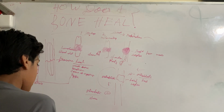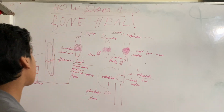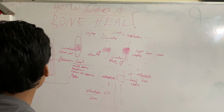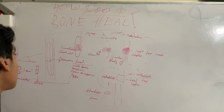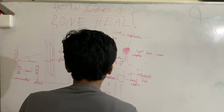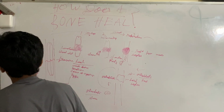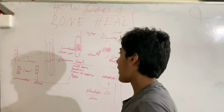So let's say you've been riding on a bicycle or whatever, and you hit very hard on the ground. You might have your bone fractured. Well, it's mostly called a fracture. That's what scientifically a broken bone is, a fracture. Now, how a fracture heals can depend on many factors. It can depend on which bone, the location of it, the cause of injury, and the type of fracture, such as the lowest type being stress fractures, or the highest type being comminuted fractures, when more bones broke, more fractures happened.